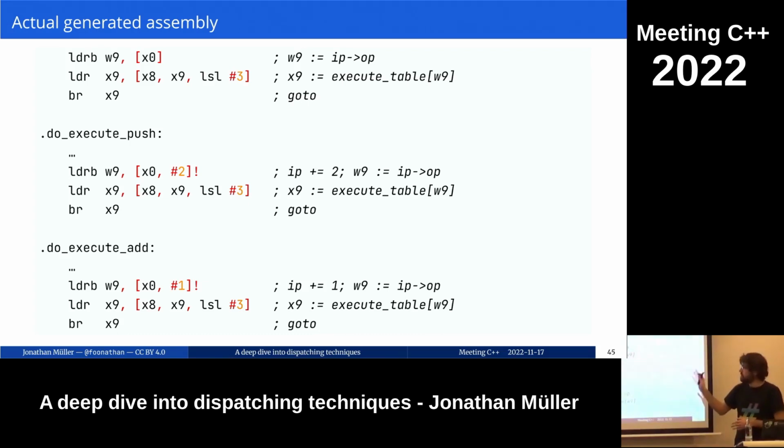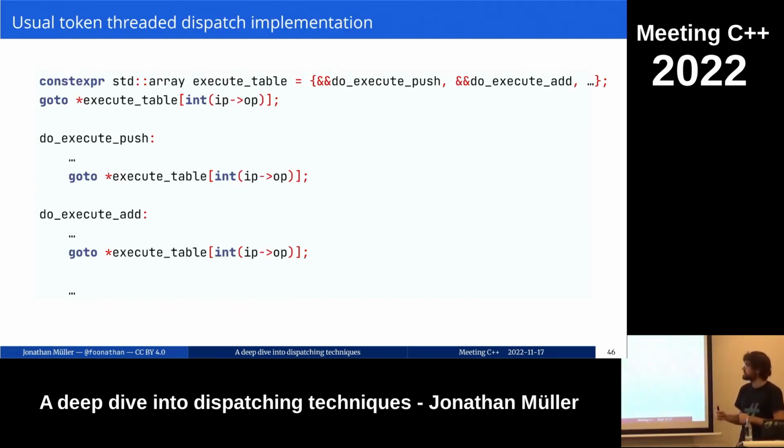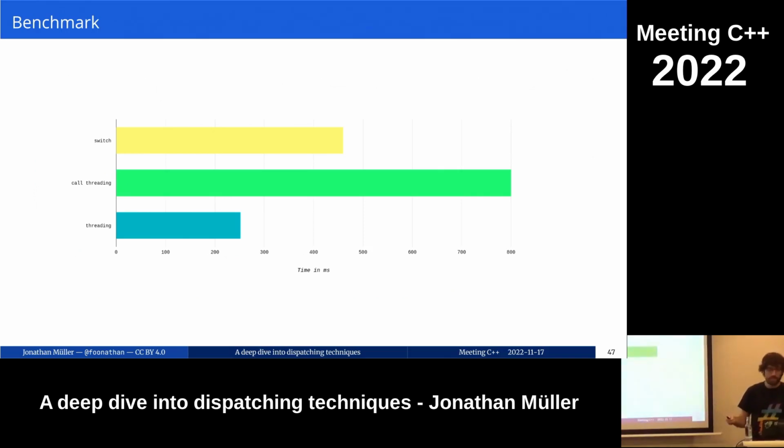And because the compiler is generating assembly code like that, it's sort of the canonical way to write it in C++ as well. So this is the same thing in C++, no loop. We have an initial goto to bootstrap, and then a separate goto after each single instruction. So this is token threading, and it's essentially the same thing as with functions, just with computed goto. So let's benchmark that approach. Are we faster? Yeah. And this starts at 0. So we're now about twice as fast compared to the switch.